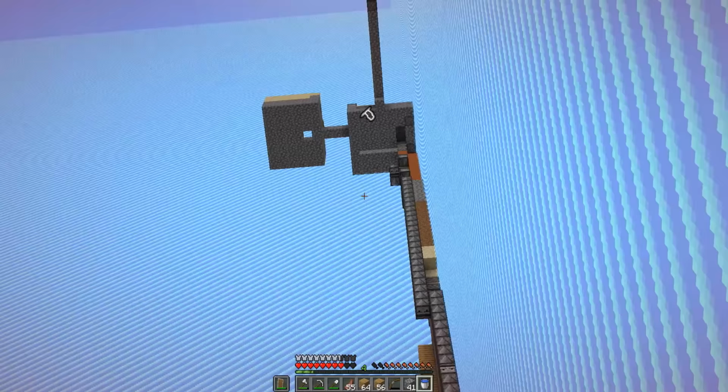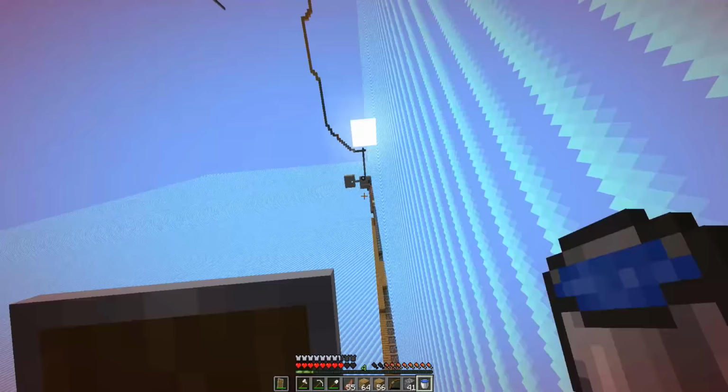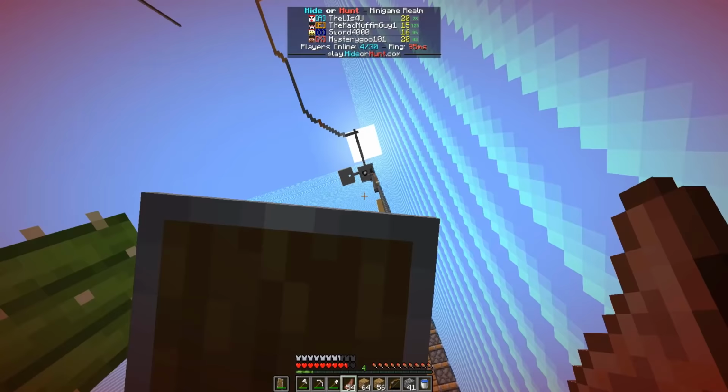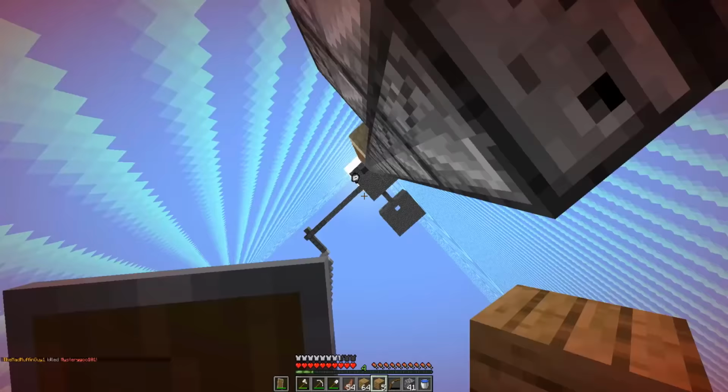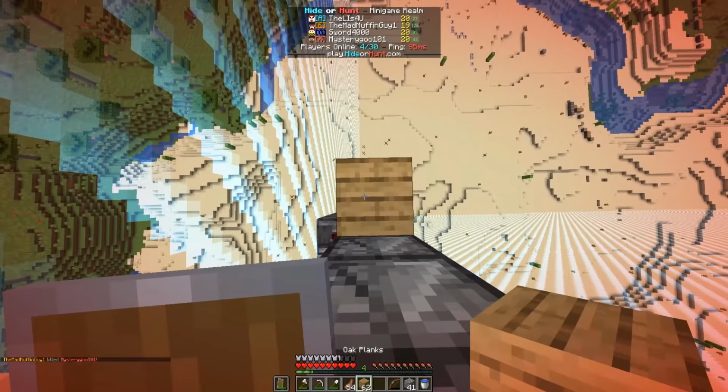Oh, wait, what? There is somebody up there. What are they doing? Is that LS4U? Is that him? I think it is. I think his base is definitely up here. He's got the McDonald's clown as his skin. I feel like he's just being a clown by making a sky base.